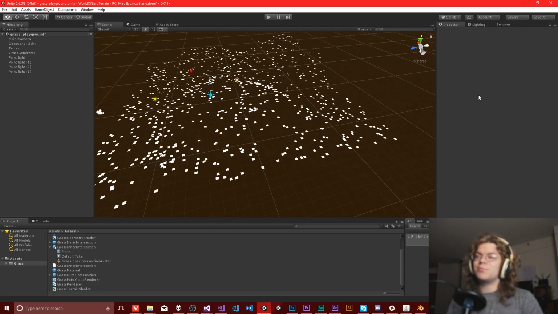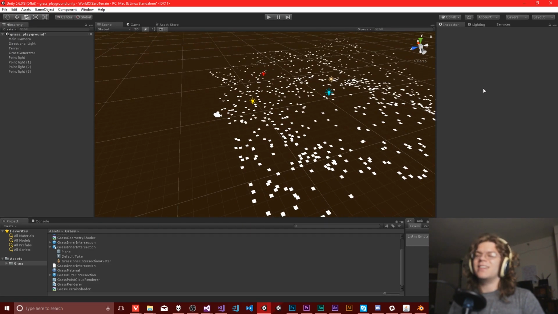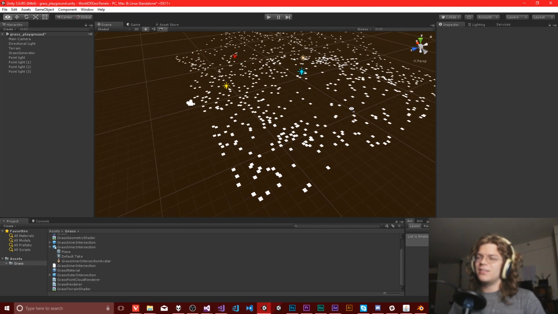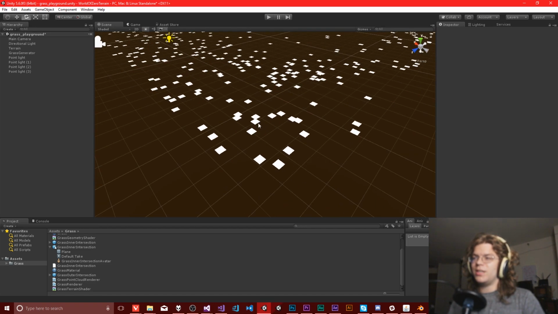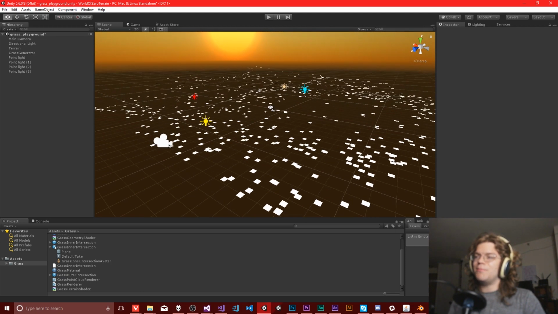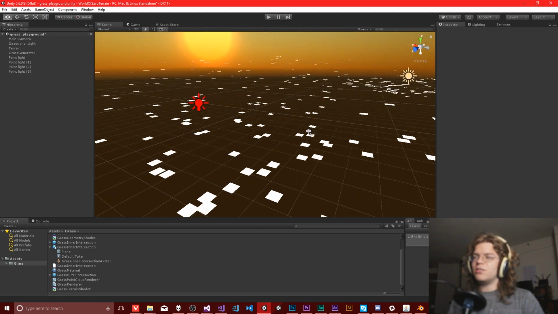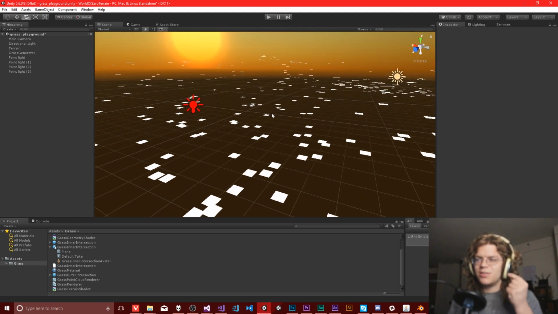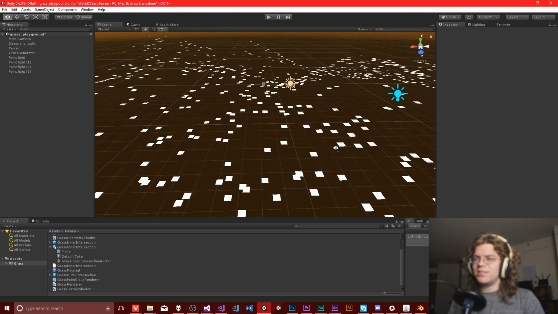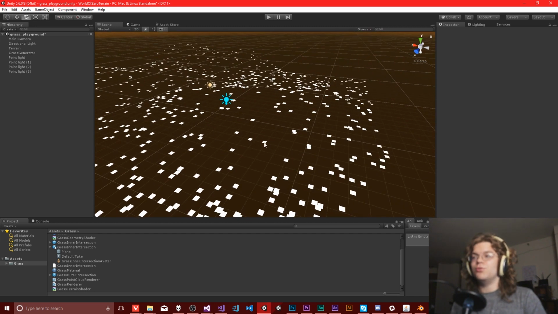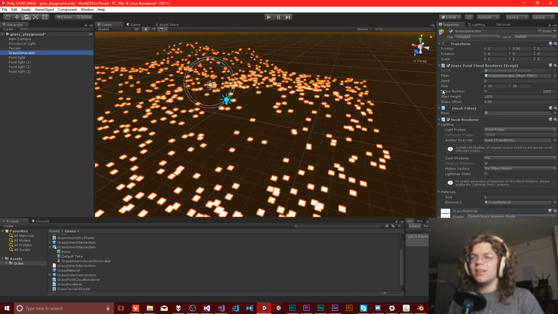But this is promising, because what this means is we can actually take what we have here and build full grass, as long as we can define it mathematically, so we don't need any fancy models. As long as we can take a point and render a version of our instance here, we can have up to 60,000 of these and do them fairly well.